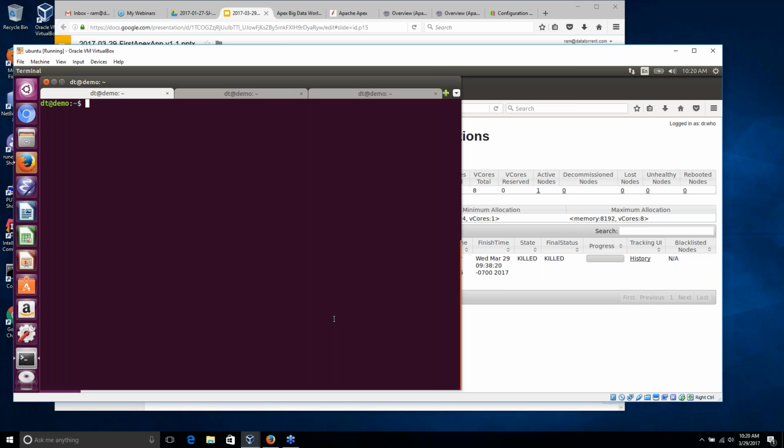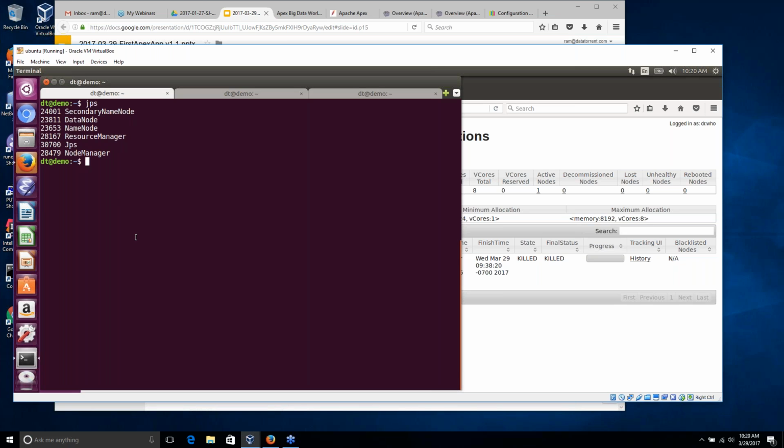So over here, I have a virtual machine running Ubuntu Linux, and on this virtual machine, I've got Apache Hadoop already installed, and once everything is running, you should be able to run this command called JPS, and it should show you a bunch of these Hadoop daemons running: secondary name node, data node, name node, resource manager, and node manager.